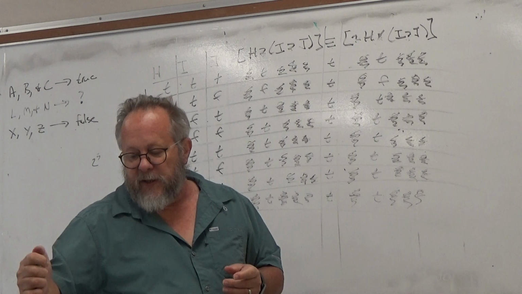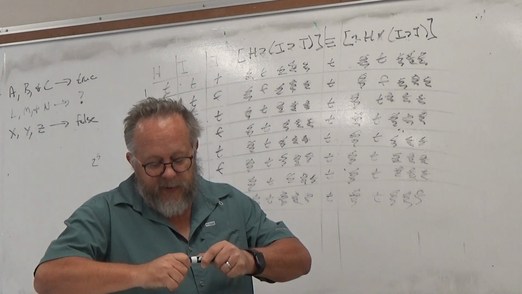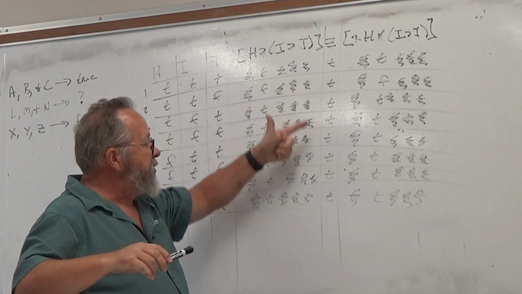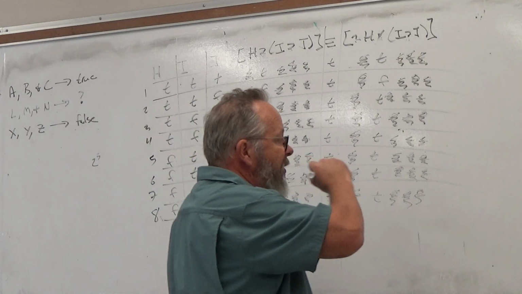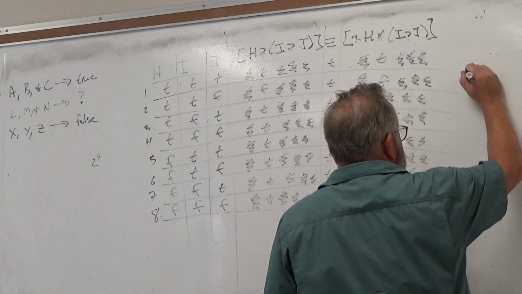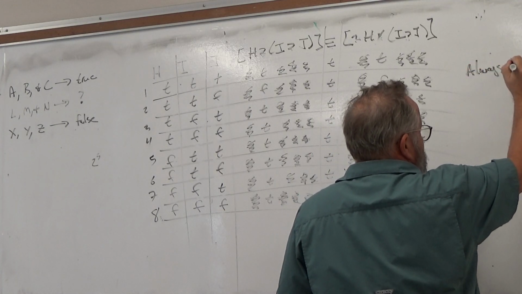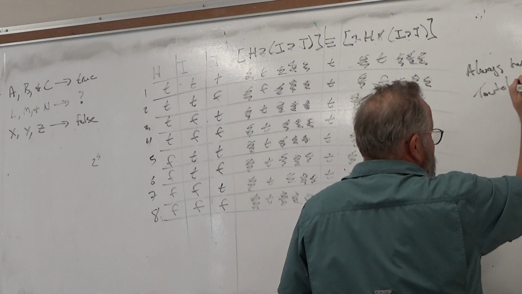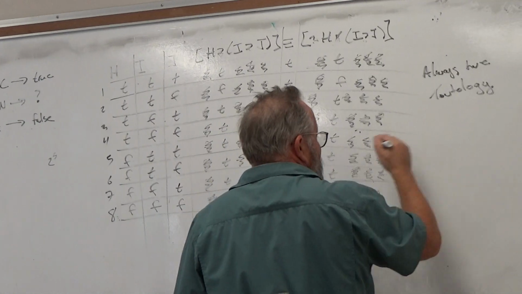we talked about different kinds of statements, okay? And we talked about statements that were always true for every possible interpretation, which this one is. It's true for every possible interpretation. What do we call those kinds of statements? Right. Always true, that's a tautology. Okay, so this is a tautology, okay?